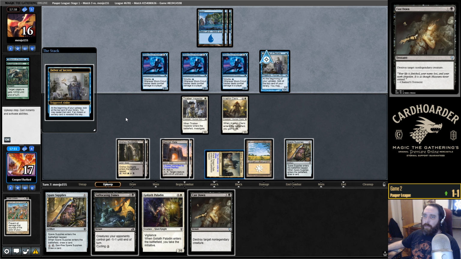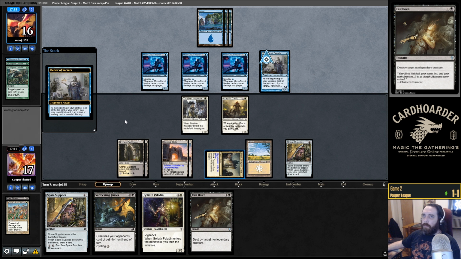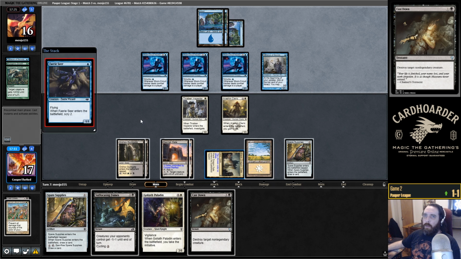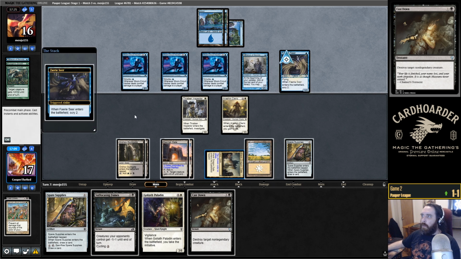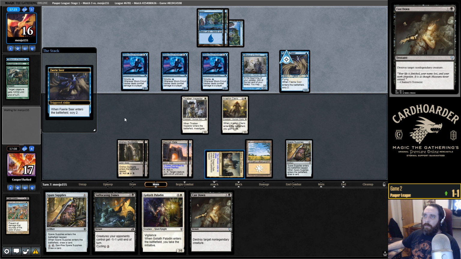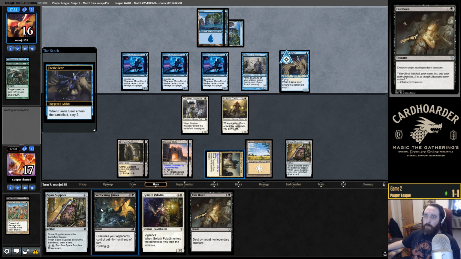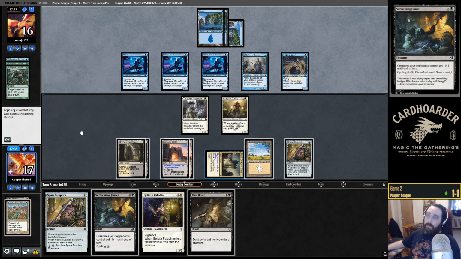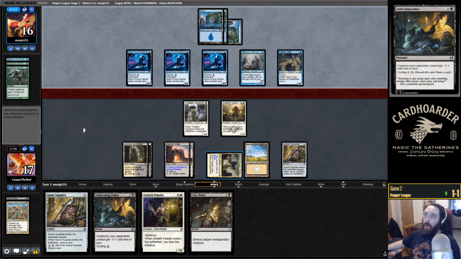Alright, what do you say? No flip? No flip. Here's a Faerie Seer. If we can get this to resolve, it's a 5-for-1. 2 bottoms.